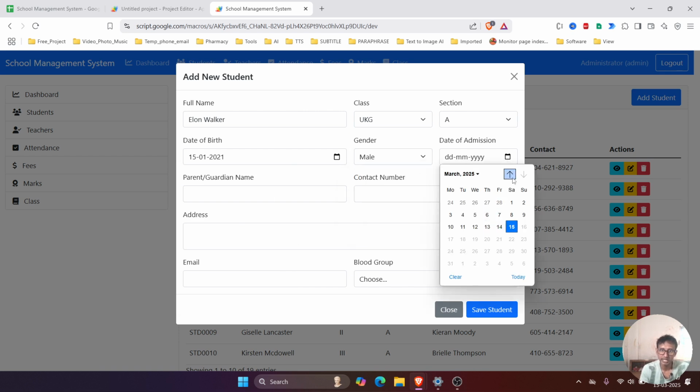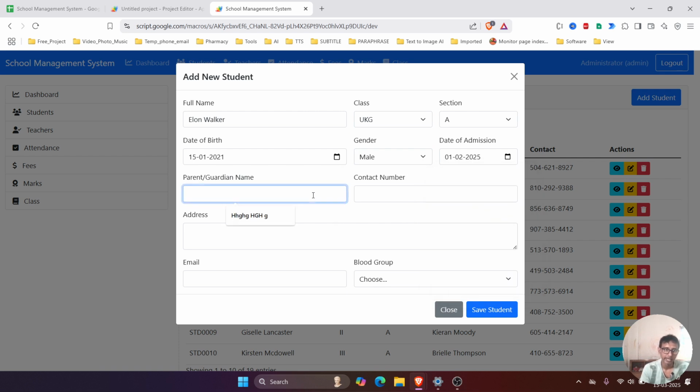Let it be admission date February 1, and then parent name, let it be John Walker. Contact number, let it be 1092528. Address, maybe city.